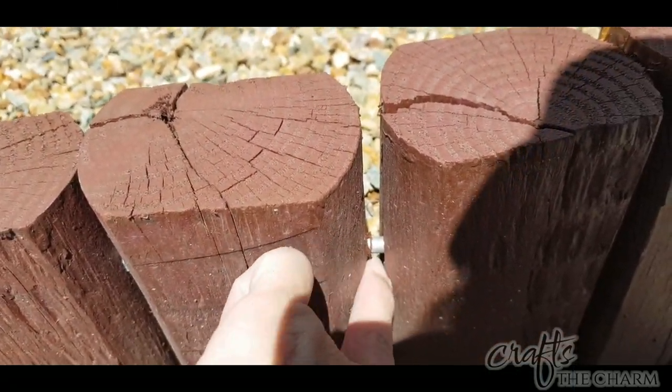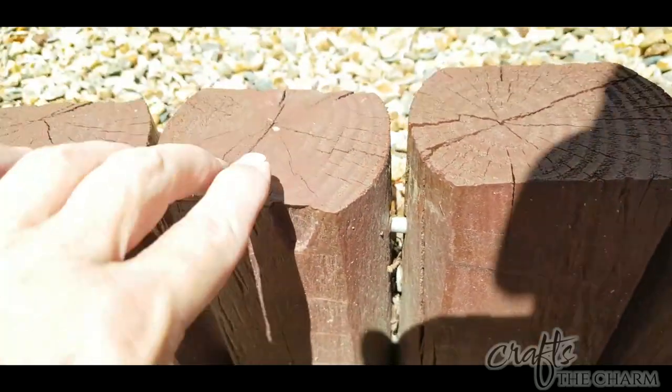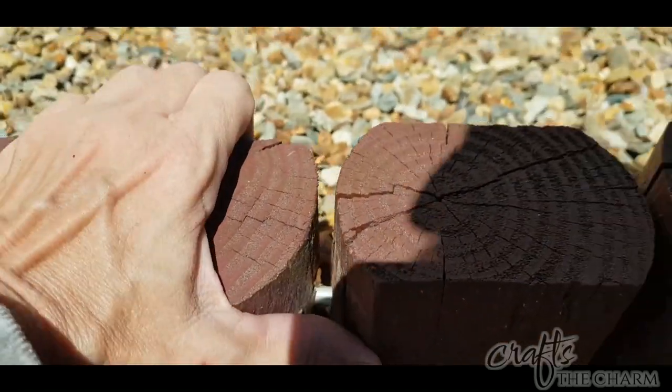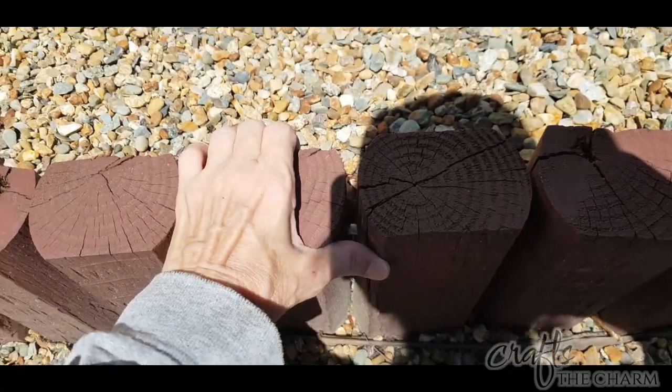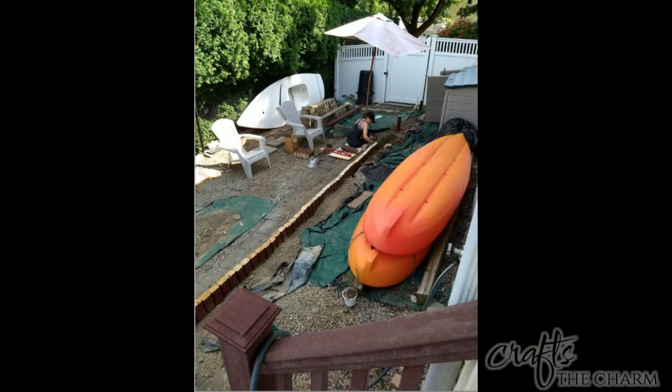I think they're called pole barn nails. I have a little video showing you how those are nailed in here. So I had to drill a hole through each one and nail them together. And that's why this retaining wall is a little bit wonky, because it was really hard for me to nail them together exactly aligned and also get them in the ground exactly aligned. It was a lot, but it is an incredibly strong retaining wall.